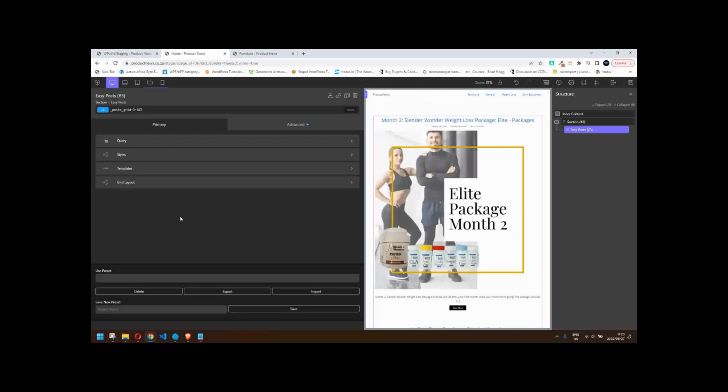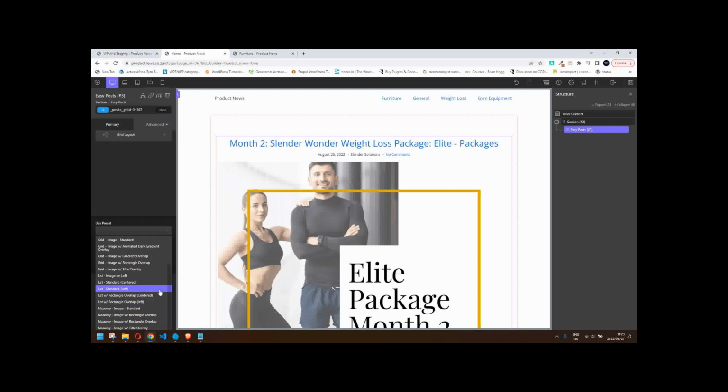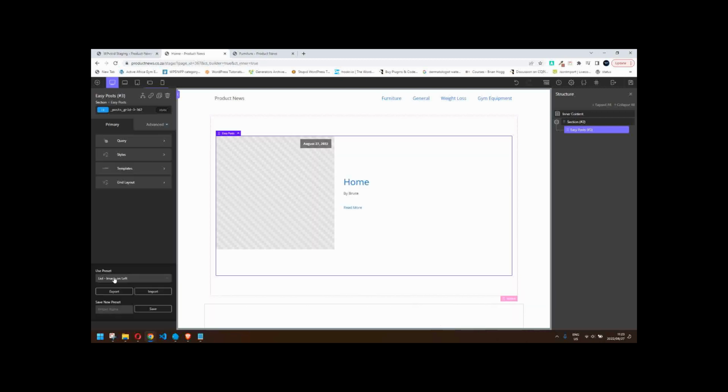So let's go back to Easy Post and use a preset, and let's just go with the image on the left is what we have on the individual pages. Well, let's just go with that for now.